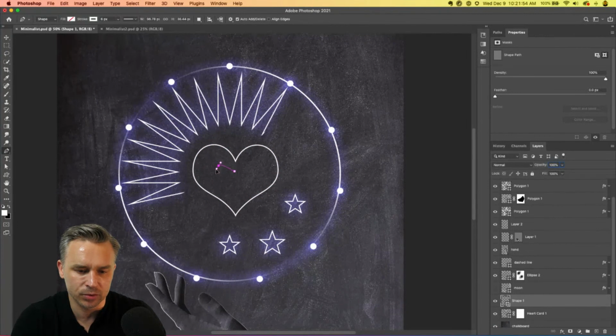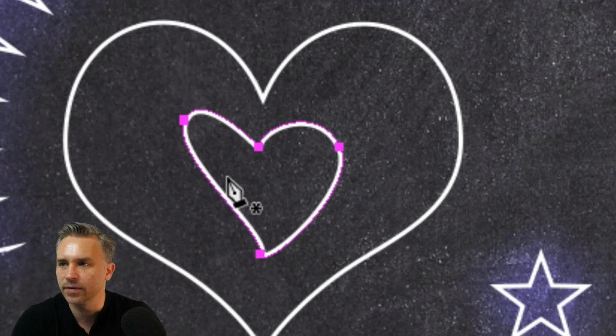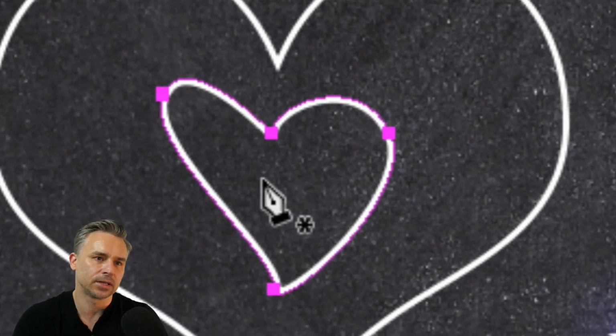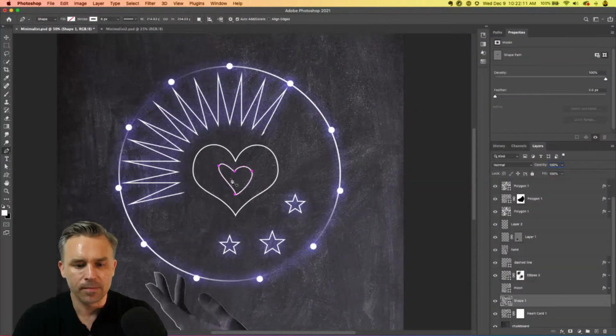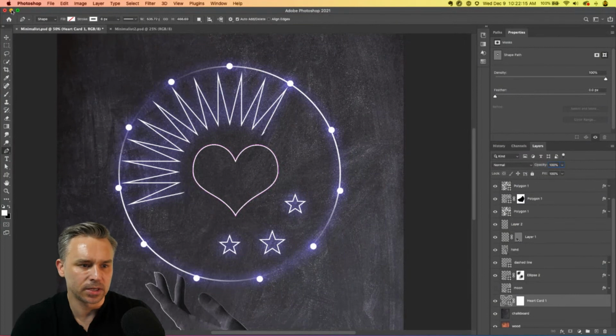So I could attempt to draw a heart, but I'd rather show you where you can find one that is going to look pretty awesome. You can use Photoshop to draw vector assets like I'm doing right now. Totally works fine, use the pen tool. Typically you want to take things to the next level and use something like Illustrator, which is made for vector content. So that's why I gave you this other file.